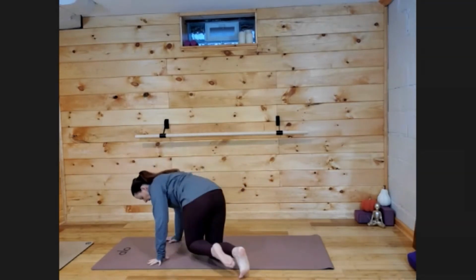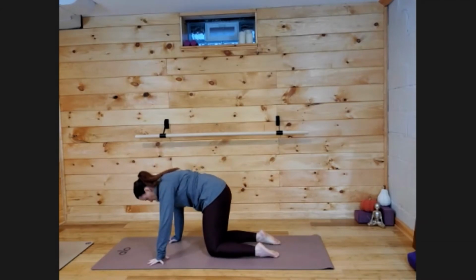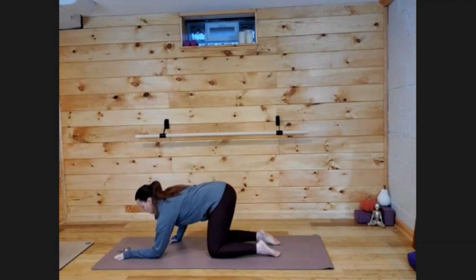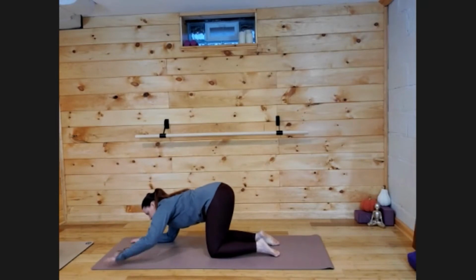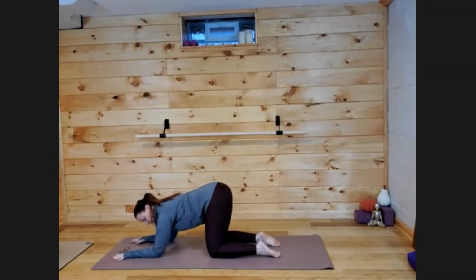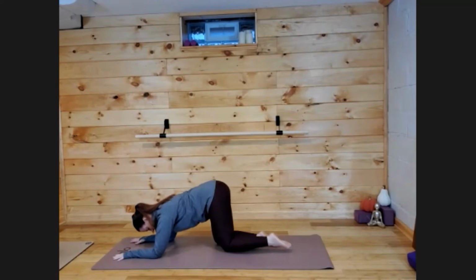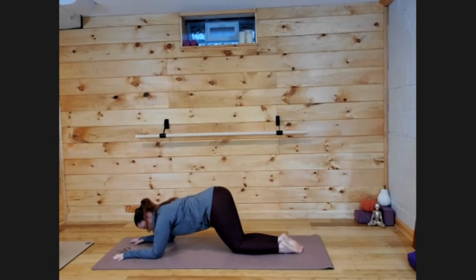So get a little bit more opening here. So your knees are underneath your hips. We're going to come down onto our forearms. So we call this puppy pose. The elbows are right underneath the shoulders. The fingers are splaying nice and wide. And then once you have the shoulders stacked, you're going to walk your knees back slightly, but you're going to do your best to keep your shoulders over your elbows.